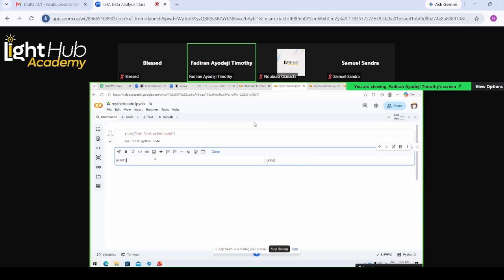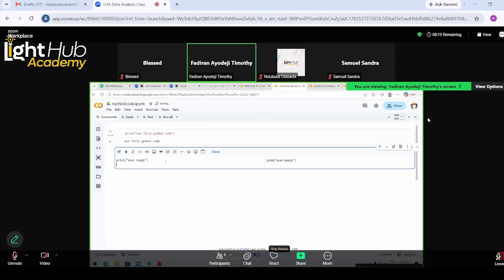Let's say I write print, ever ready, then close the bracket, then I press enter.